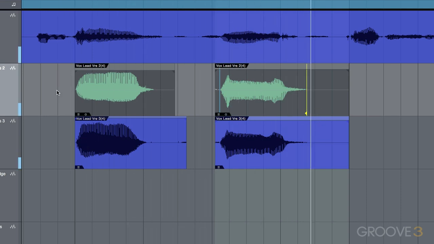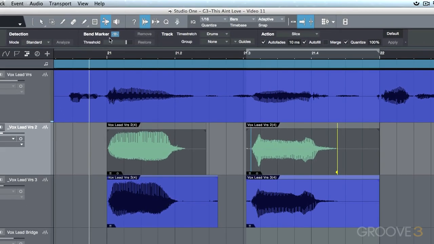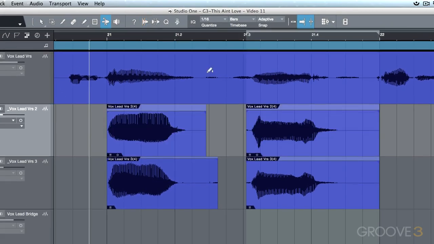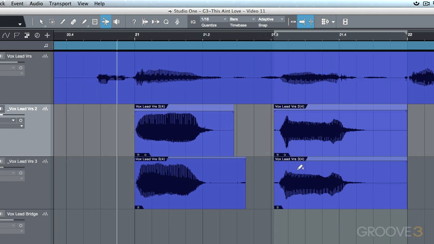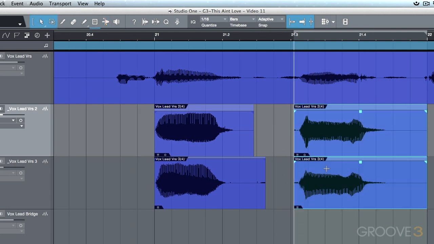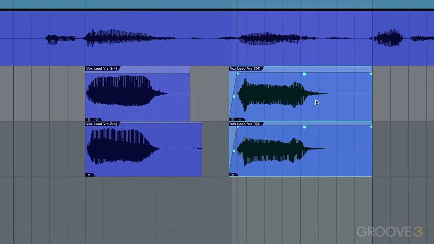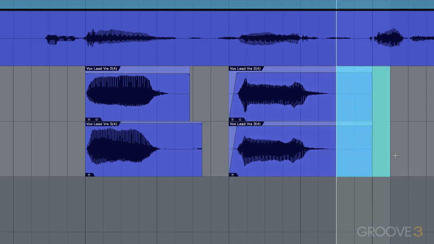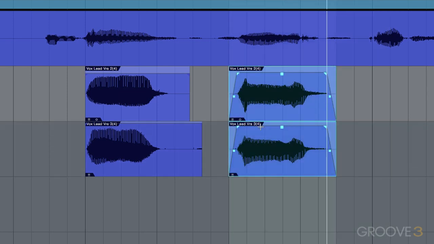Die. Fail. Okay, perfect. Now I don't need to see this view anymore, so I'm going to get rid of this. And now what I can do is I can clean up these edit points if I want to. So what I might do in this case is I might hop back into snapping, and let's make sure that we're on the right tool over here. Lasso, select these, take these, and I'll put a fade in over here, and I'll make this a nice even cut over here, and we'll add a fade out on the back end here.